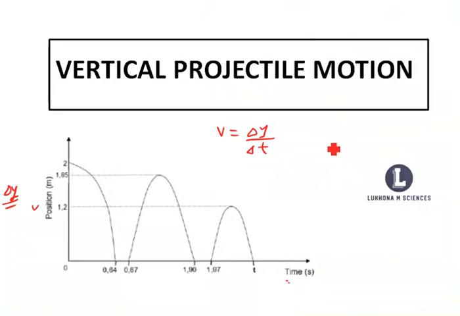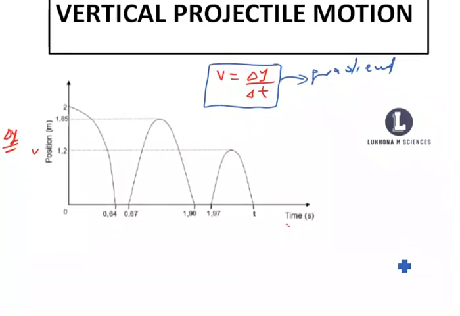Then there is no other formula that has delta y, except this one from grade 10. Therefore the formula is correct. This is the formula. The only thing that you can calculate here is the gradient, because when you divide something, you are calculating the gradient in this case.